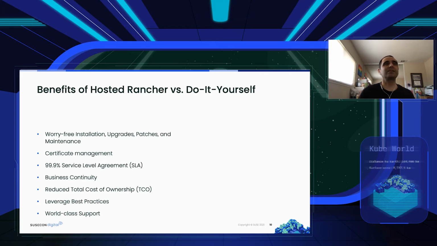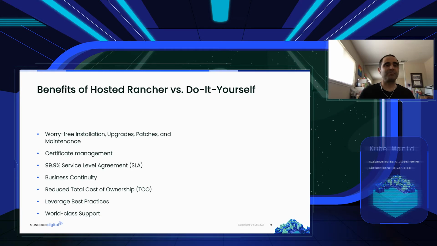And then also the certificate management: the certificates for the underlying cluster, and the TLS certificates for the UI and API endpoint, those are all managed by the hosted Rancher team. You don't have to worry about that. Hosted Rancher also offers a 99.9% service level agreement, backed by financial consequences. So if we don't meet that, we will return your money.